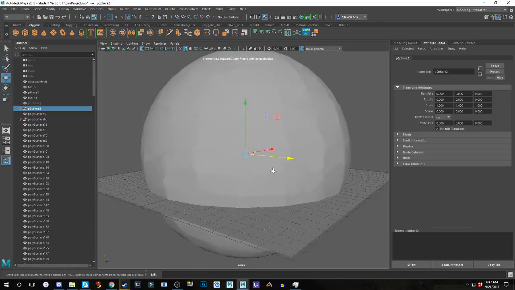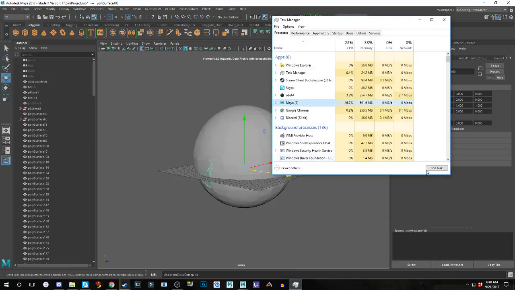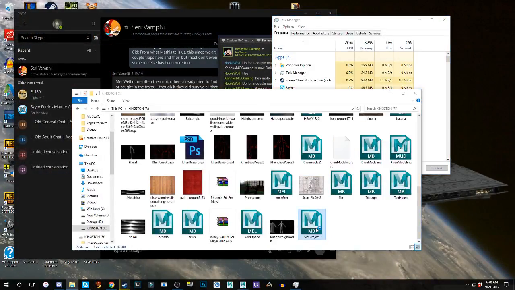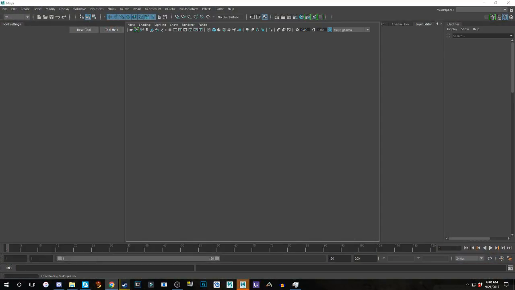Okay. Well, at least I know it works now. There's a piece. I think I better end it now because it looks like it's about to crash. Okay. 200 pieces is way too much.